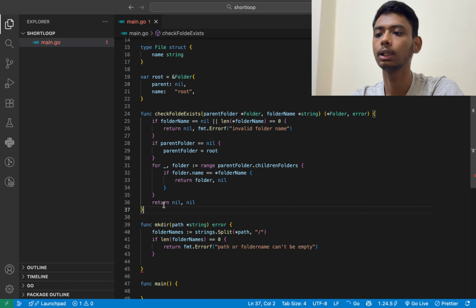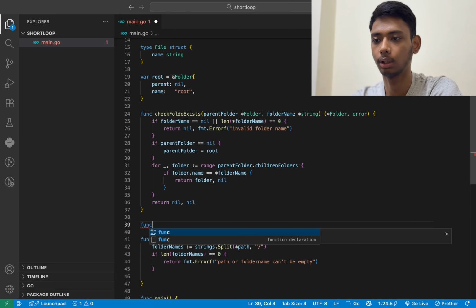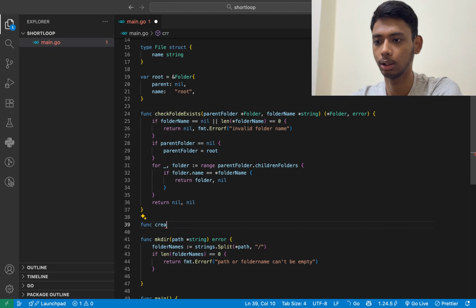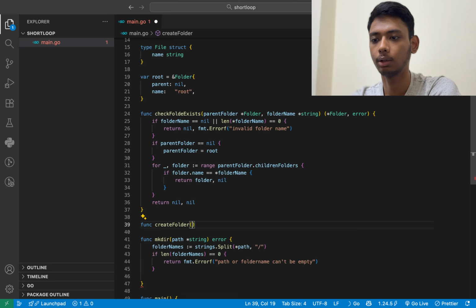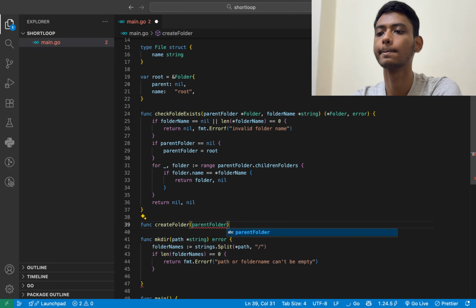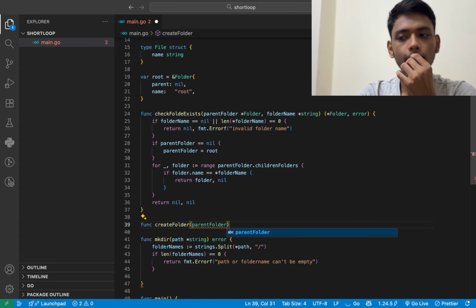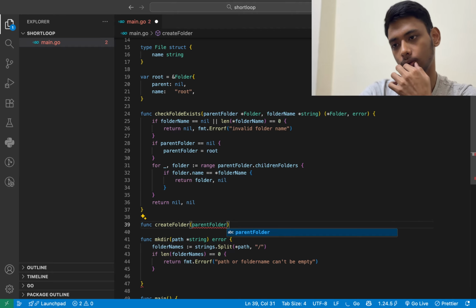Then the next function is create folder. Func create folder, and it would need a parent folder. If it didn't find the folder, then what should I do?